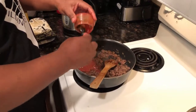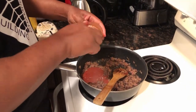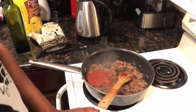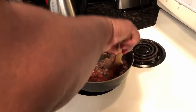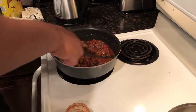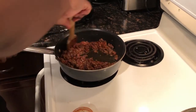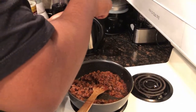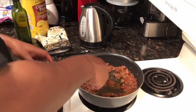Okay, now the ground beef is brown and we're adding the sauce — this is the sloppy joe mix. Just going to mix that up. Look at it — it's smelling like sloppy joes. Adding a couple of pickled jalapeños; those are the garnish that Yardie's adding to the actual sloppy joes.